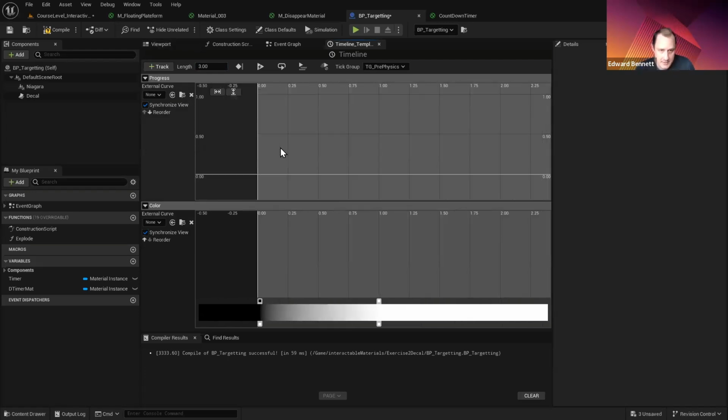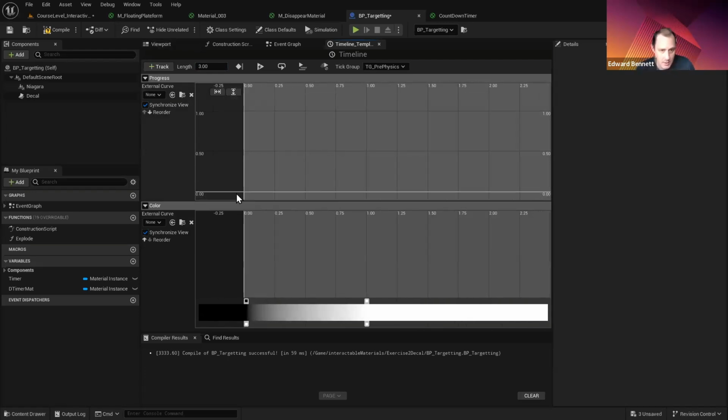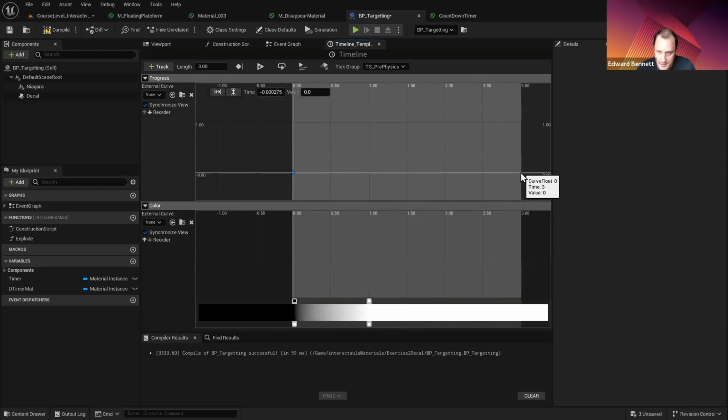And over these 3 seconds, we're going for progress here. So I'm going to add in right-hand click, add a key at the beginning, scroll out and add a key at the end. And for the first key, I'm going to want to make the value 1. And the second key, the value should be 0. So you can see we have a progress which is going directly down like that. I've even moved it slightly below. I might do that again.